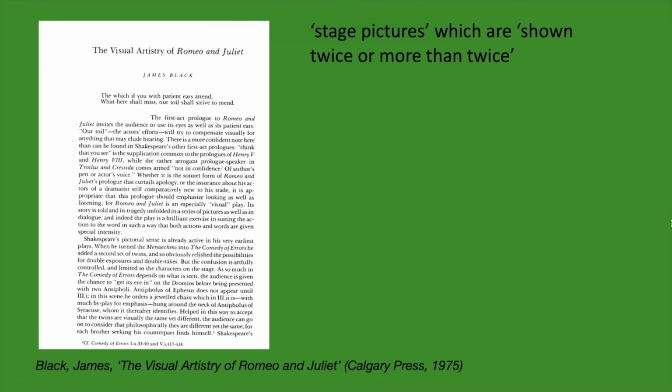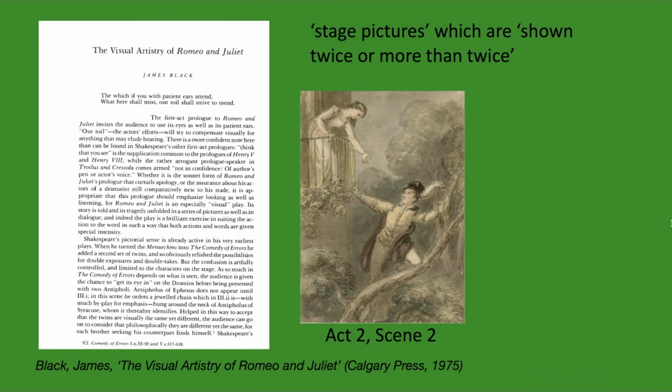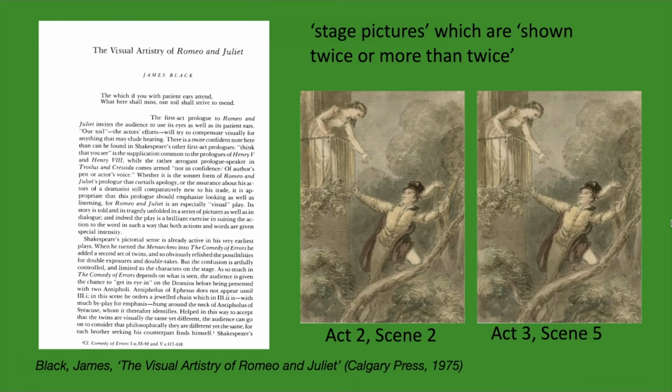In Act 2, Scene 2, Romeo is in the orchard talking to Juliet, who appears aloft at the window. In Act 3, Scene 5, the scene starts with Romeo in Juliet's room, but he soon descends and is once again in the orchard, talking to Juliet above at the window. The two scenes, then, are mirror images of each other.